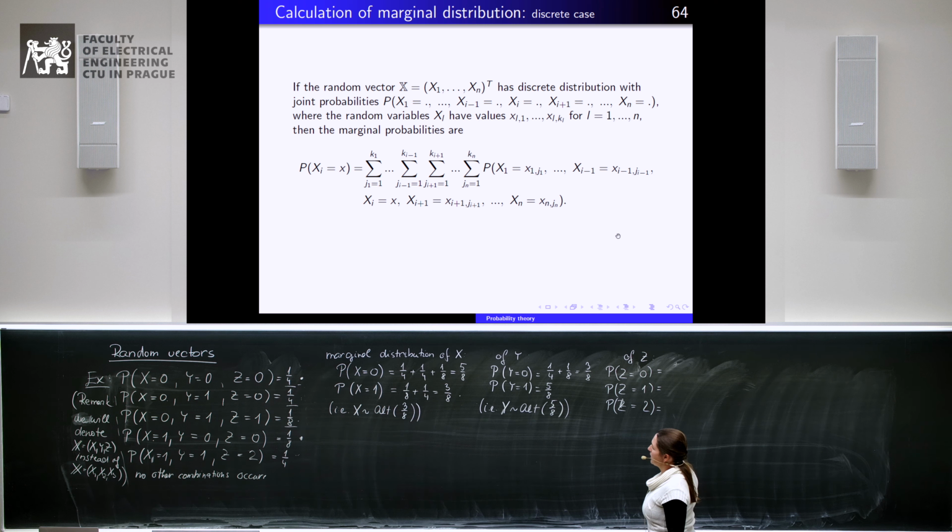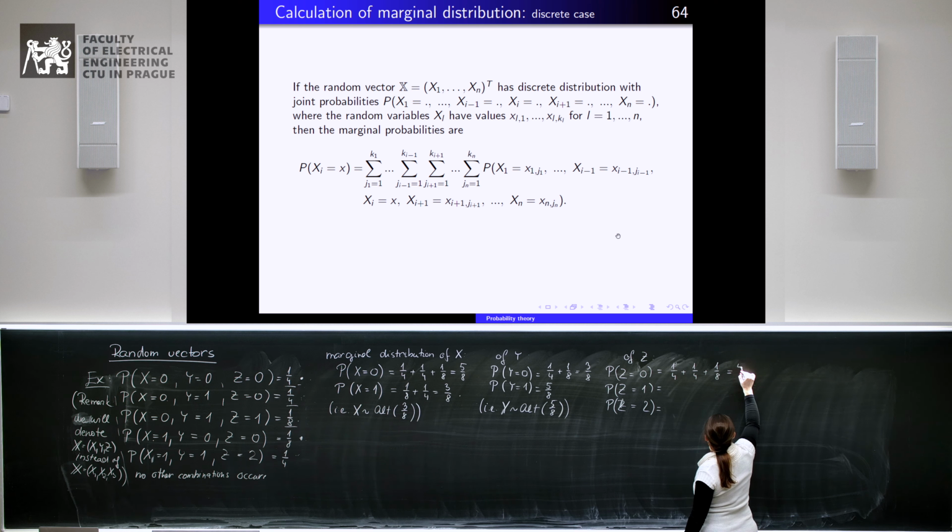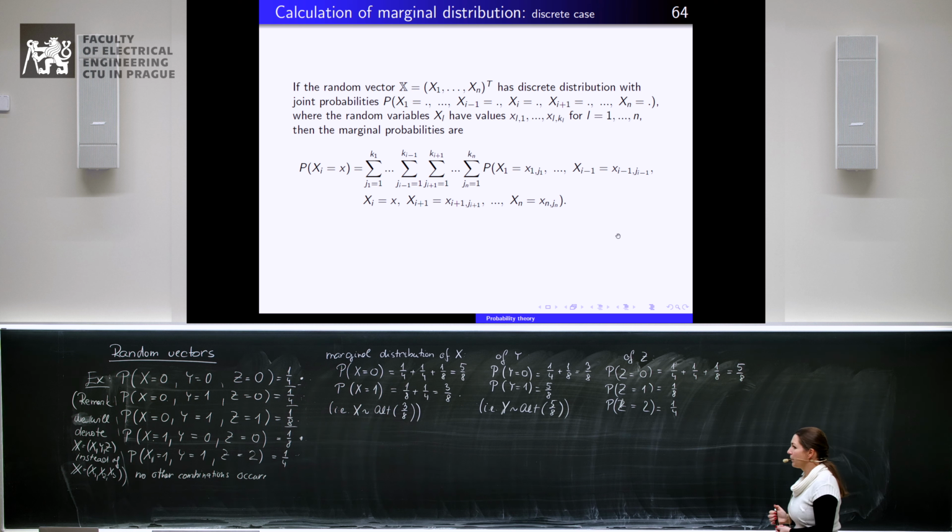And the probabilities are again given by the sum of the first, second, and the fourth probability for x being equal to z. So it is 1 over 4 plus 1 over 4 plus 1 over 8. So it is 5 over 8. X is equal to 1 with probability 1 over 8, and it is equal to 2 with the probability 1/4. Yeah, that's it.